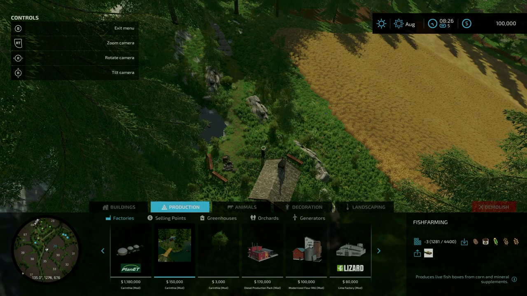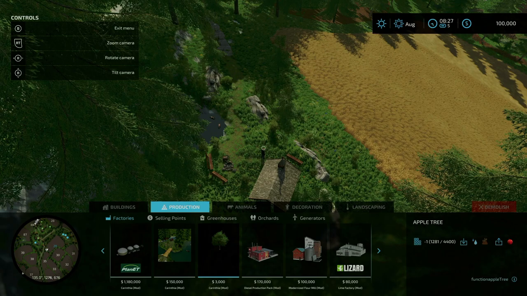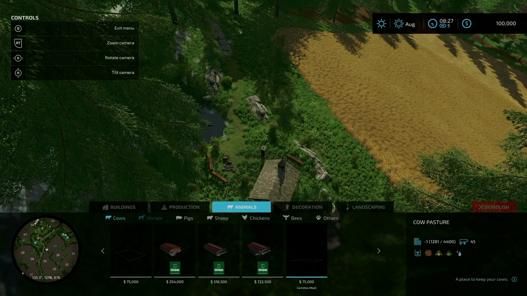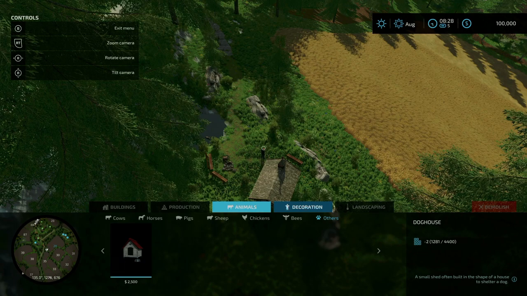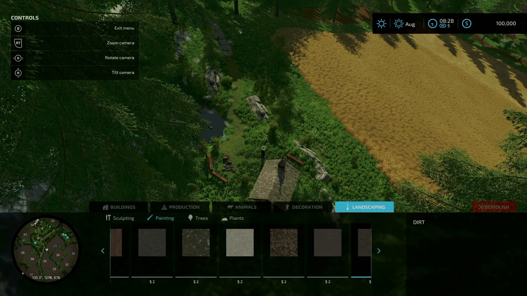Nothing under selling points, greenhouses, orchards, or generators. Under animals, we do have one there for cows. Nothing for horses, nothing for pigs. Sheep, we do have one. And chickens. Nothing for bees or others. There's nothing under the decorations tab whatsoever. And under landscaping, under painting, we do have several additional paint swatches.